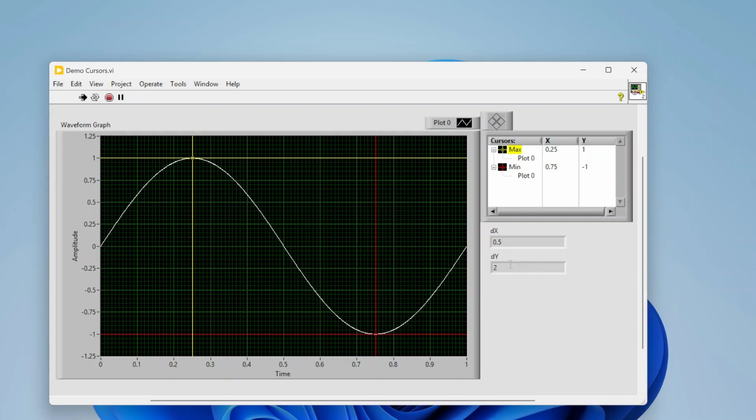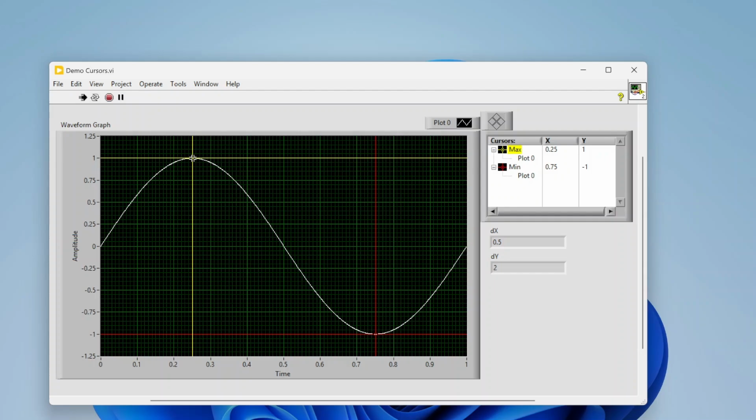And then we can also see our change in the y direction. So from this line to this line is 2. So we've got from negative 1 to 1. So yeah, everything's working good. And I've also got that set. So the LabVIEW algorithm went and snapped to these positions, and these are my measurements.